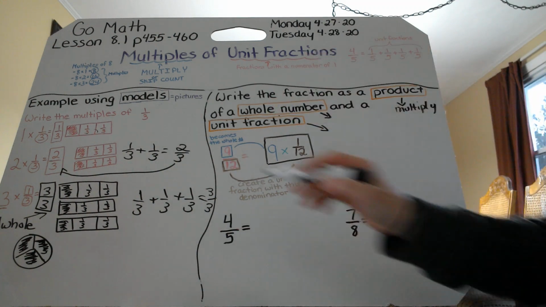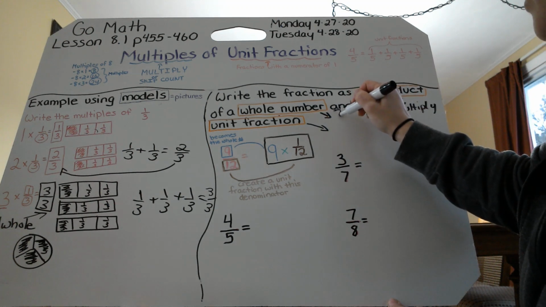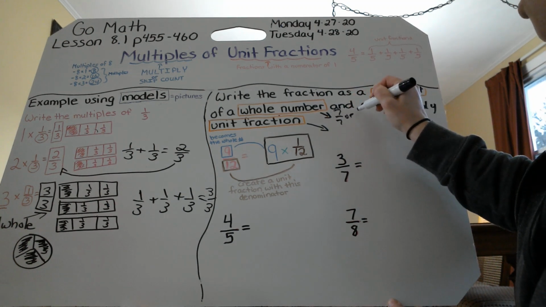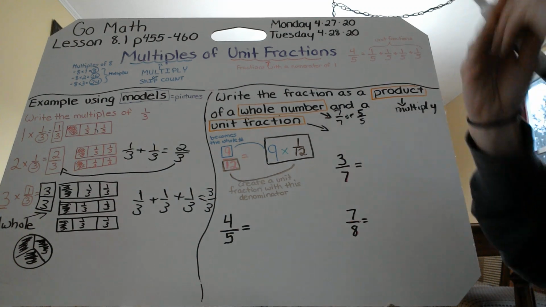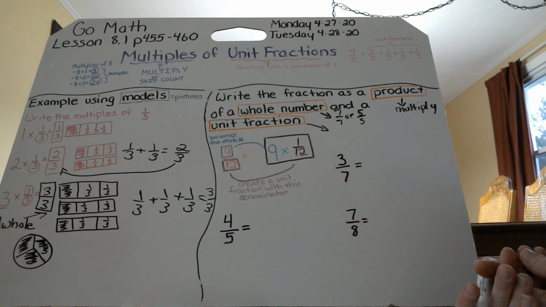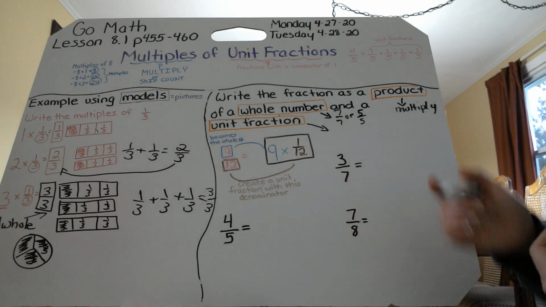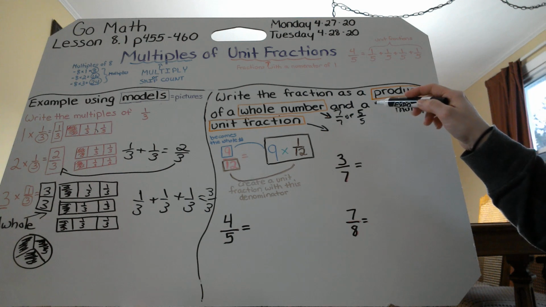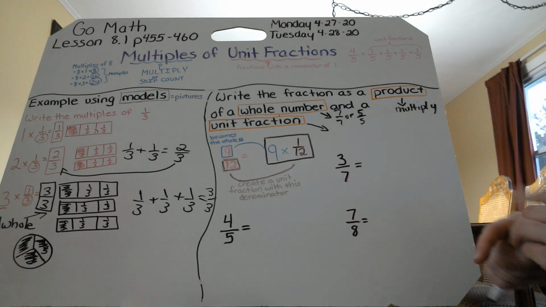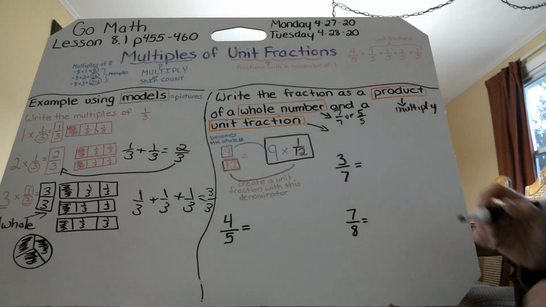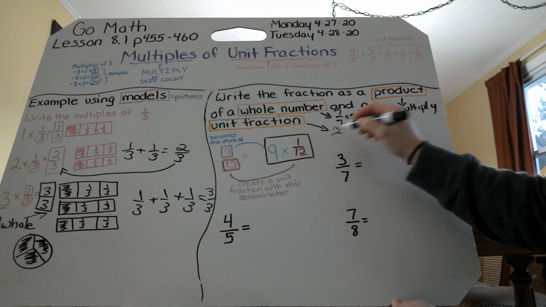A whole number, we just looked at over there, and a whole number is something like this, 7 over 7, or 5 over 5. A whole number is the whole entire piece, all the pie. The whole pie is eaten, or the whole candy bar is eaten. And remember that it is when your numerator and your denominator are exactly the same. And from up here, we remember that a unit fraction has a numerator of 1.